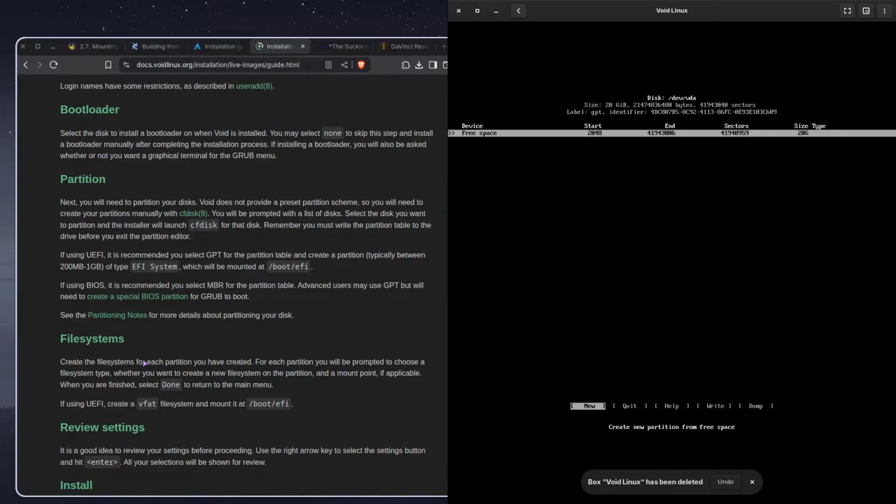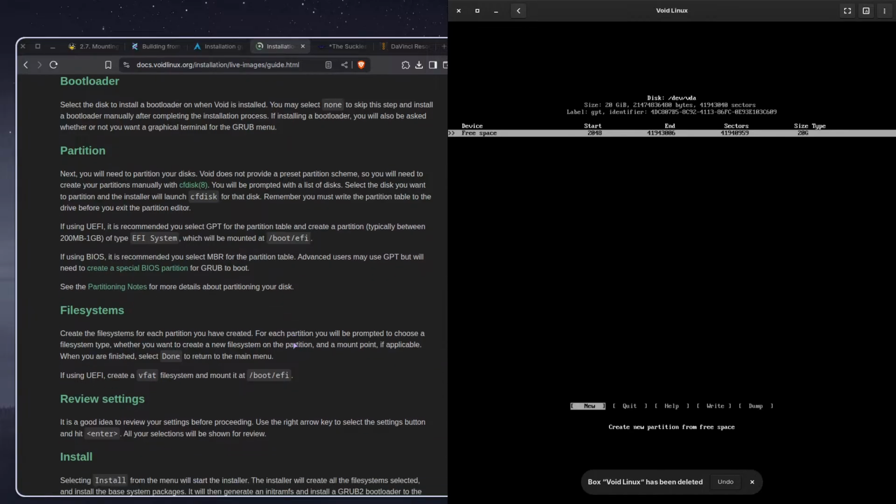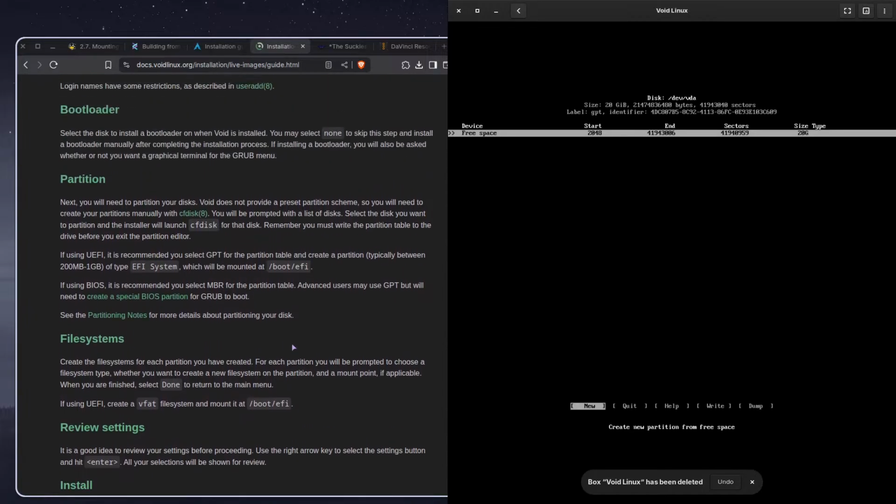Next, you will need to partition your disk. Void does not provide a preset partition scheme. You will need to create your own partitions manually with cfdisk. If you're using BIOS systems, advanced users may use GPT, but it will need to create a special partition for the GRUB root tool.